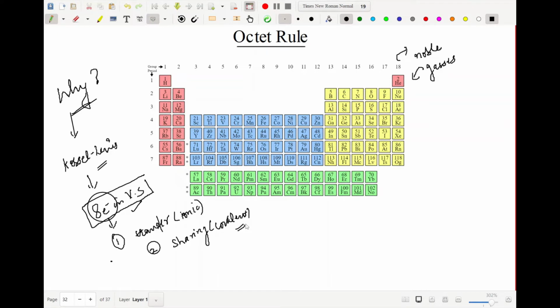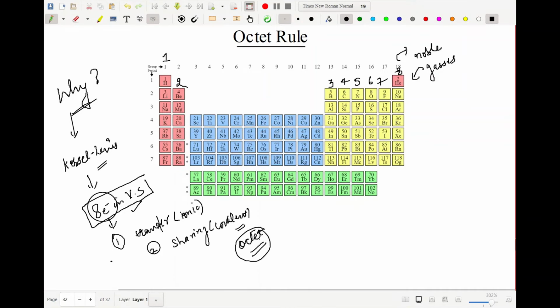Now, how many electrons are they having in their outermost shell? So, as we see, the first group is having 1 electron in the outermost shell, the second is having 2 electrons in the outermost shell, 13th group is having 3 electrons, then 4, then 5, then 6, then 7, then 8. Okay, so noble gases are having 8 electrons in their outermost shell, so basically they are done with life, but all the other elements are not having 8 electrons in their outermost shell. So depending upon their comfort, which means depending upon the comfort of either transferring, which is giving and taking of electrons, or sharing, they will achieve this 8 or octet in their outermost shell, and once they achieve octet, they become inert and hence they become stable.